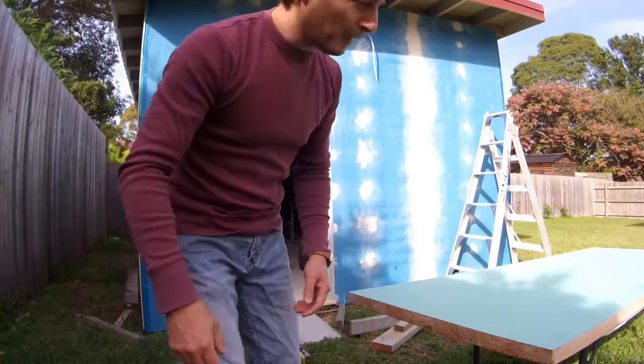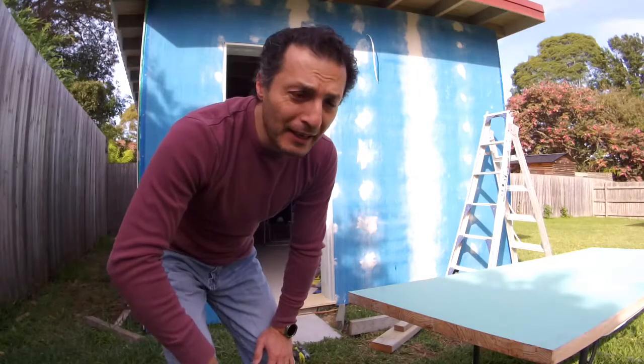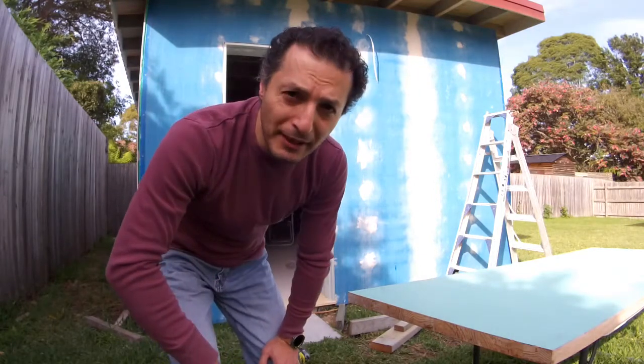Okay, time to route it up. Time to route it up and then paint it.